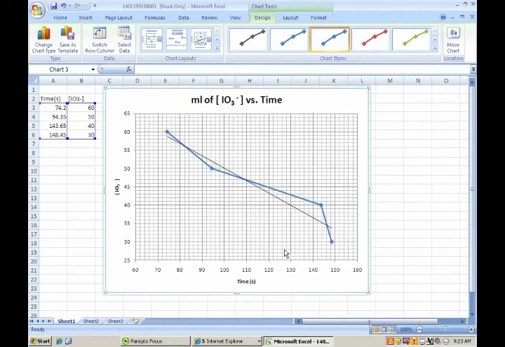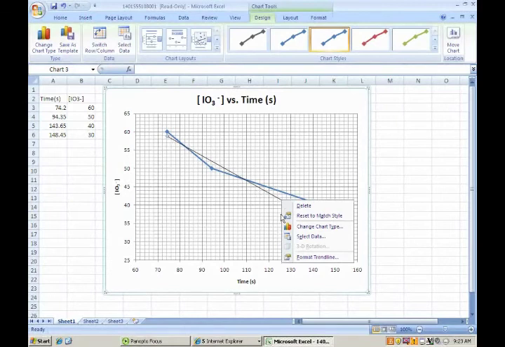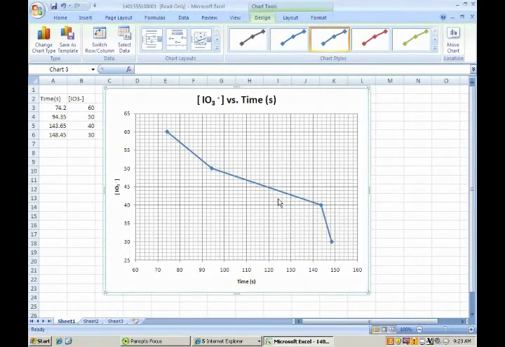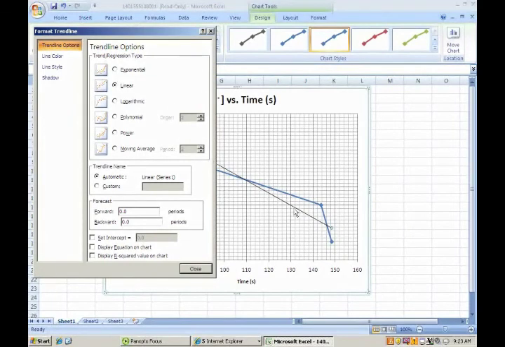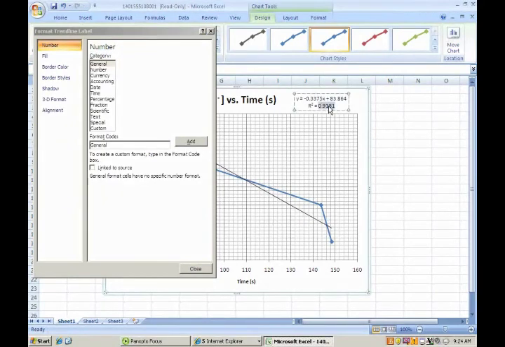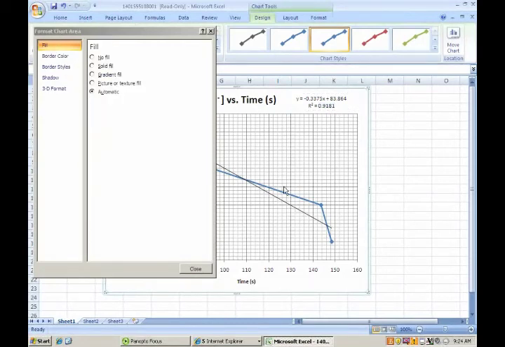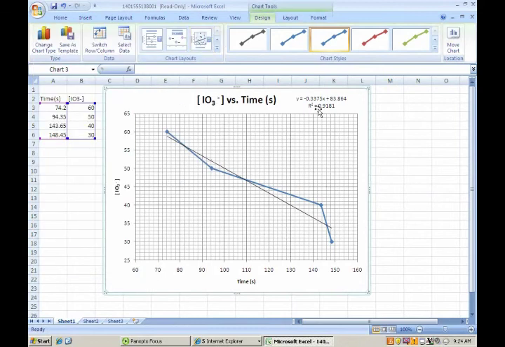So, now I want to click on my, here, on what we call a trend line. Or, let's get rid of it right now. Let's click on our data. And then we're going to say add trend line. And then put linear. Notice it's established this line back there. But, not only do you want that trend line there, you want to display the equation on the chart. And display your R squared value on it as well. Ideally, your R squared value will be 1. When it's 1, then you can have confidence that this line really does show what you're looking for. A one-to-one representation here.